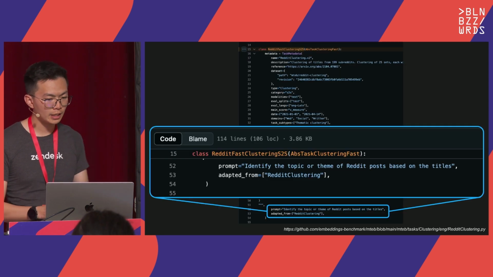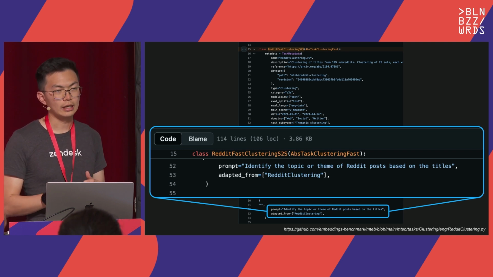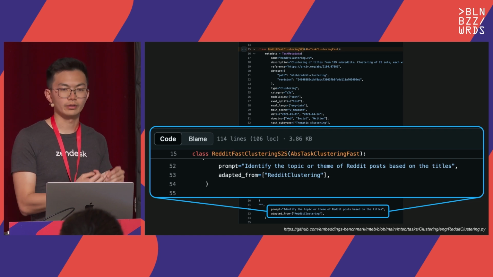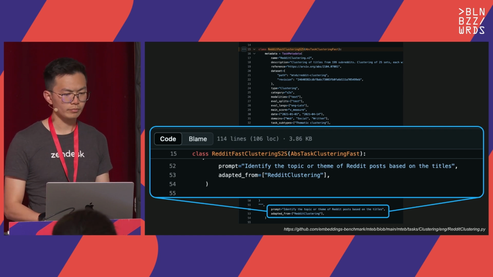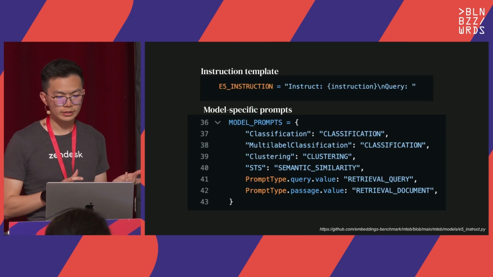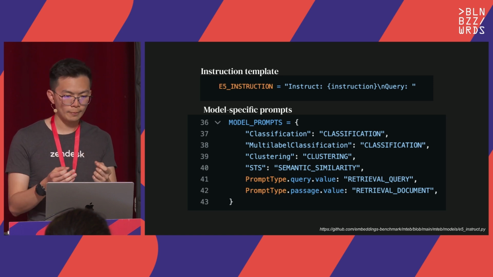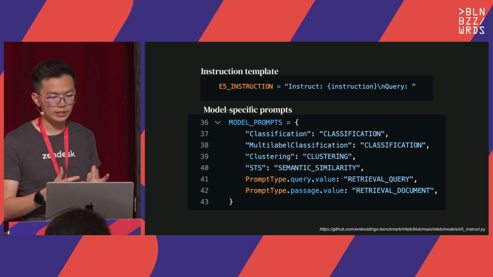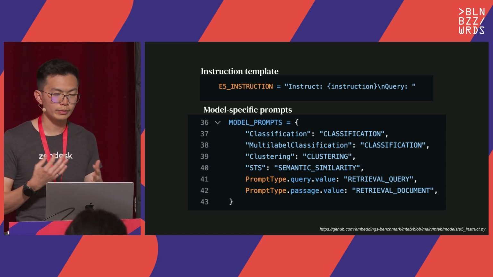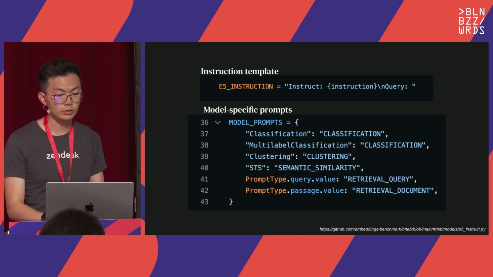And luckily, in MTEB, task-specific prompts are stored within the rest of the task metadata. And this is also where you will find things like what language this dataset is in, what the main metric is, and so on. And on the model side, some models will use an instruction template, like on the top, where the task-specific prompt can be placed as an instruction. And the rest of the model-specific prompts live with other model metadata, like how big it is, what framework, whether it's open weights or not. And these are all committed to the repository, so they're version controlled.